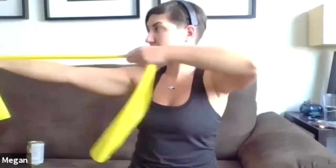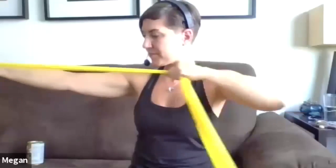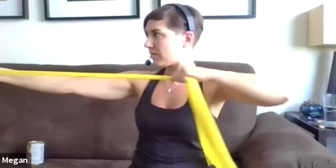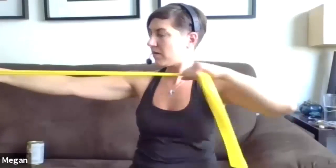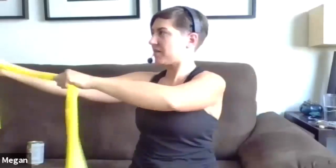Here we go in 3, 2, 1, and we're off. Nine, good. This is 10, 2 more. And 12, and release it. Excellent. Okay, getting ready for your external shoulder rotations.